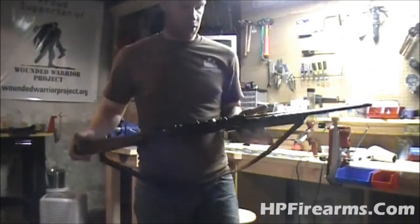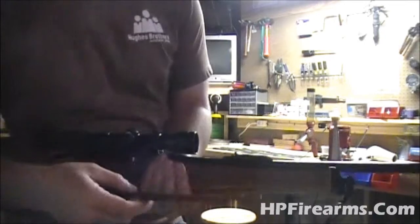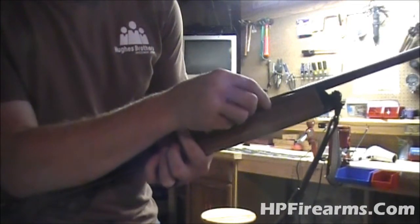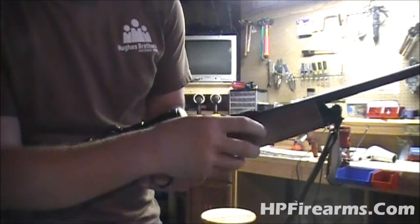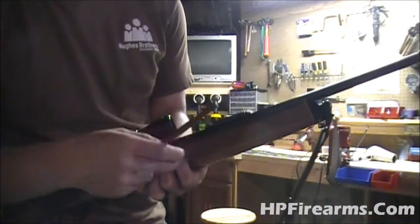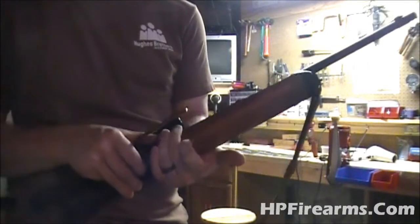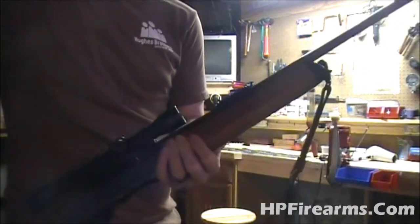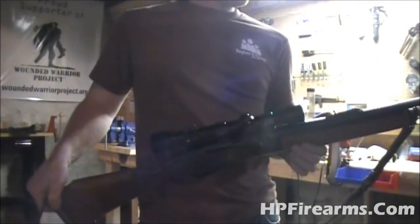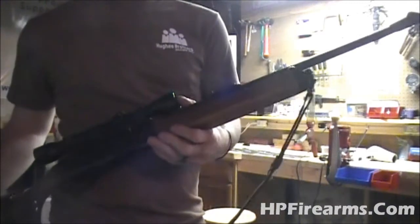And it actually came in — there's nothing wrong with the gun per se, but the front of the stock here, the forend, actually cracked. And this piece here completely broke off, split off of it. While the owner has searched high and low for a new forend, he can't find one with the pattern that matches the weaving. I told him not to worry about it, that we're going to fix this one up. So I'm going to get started on the teardown, and once I get the forend off, I'll bring you guys back on and show you what I intend to do to get it fixed.